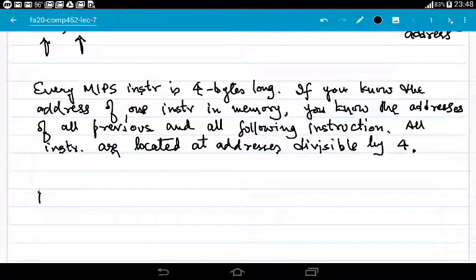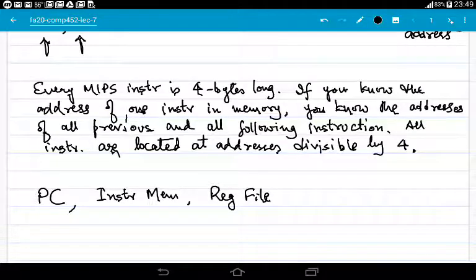First block that we need is the program counter register. Then we will need instruction memory. Then we will need the register file, which will have 32 MIPS registers. This is actually a dual read port register file, the one that we designed in Appendix B. Then we need an ALU. Then we need data memory, and in addition we will need a couple of adders.